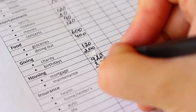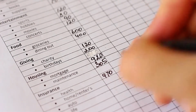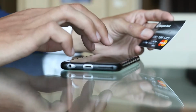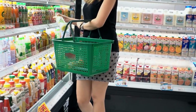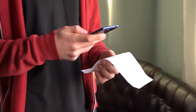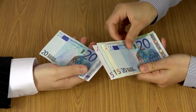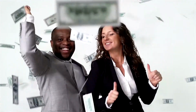The first step is to select the expense categories that will work with a cash-only system and then stop paying for those specific expenses using your credit or debit card, or even your checkbook, no matter what. Paying for your rent, car insurance, and some utility bills may not be too practical, but you can select other expense categories such as clothing, entertainment, eating out, groceries, or specific problem areas you often struggle with. You can also use an envelope system where you place cash in each category envelope and then take out the necessary amount throughout the month. There are apps that can help you keep track of your everyday cash expenses and receipts. Switching to cash may seem like an extreme or over-the-top idea, but it will help you get a grip on your spending habits and eventually increase your savings.